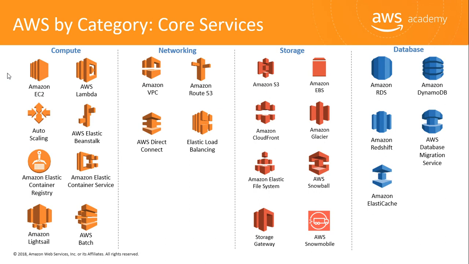Regarding the networking part, you'll have services regarding your servers, like how you will connect your multiple servers, how you will connect your on-premise server with the AWS server, how you will create a virtual private cloud, and how you will connect multiple services. The connectivity between these multiple services comes under the networking part.